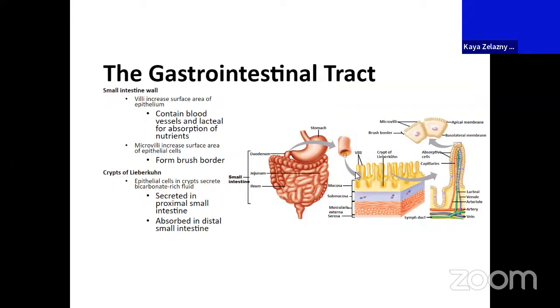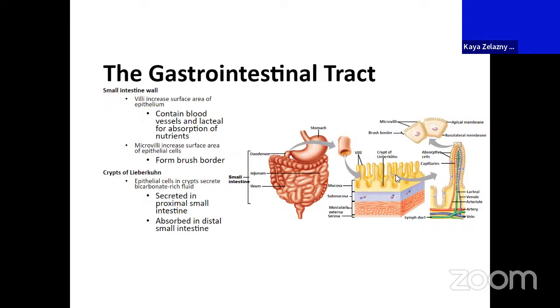The small intestine has now, instead of microvilli, which is what it would be if it was on the cell level, now we have these big villi, so these big projections of the mucosa, further increasing the surface area of the small intestine. Now, these villi are going to have blood flow in them. So we're going to have capillaries, we're going to have arterial coming in, a venule going out, and we have parts of our lymphatic system going in as well. So here we can see a lymphatic duct, and here we see a structure called a lacteal coming in. So part of that lymphatic system as well.